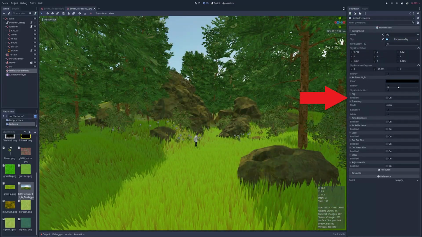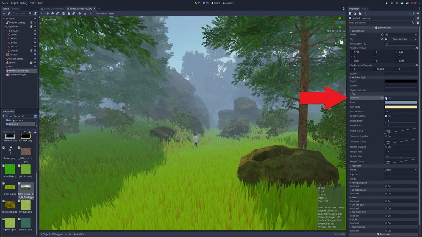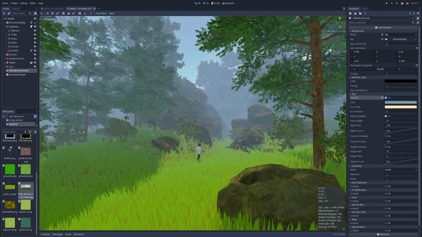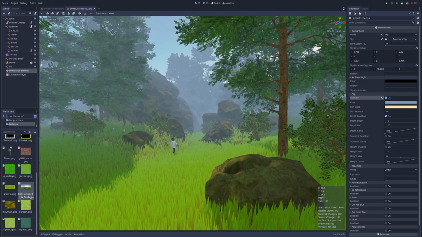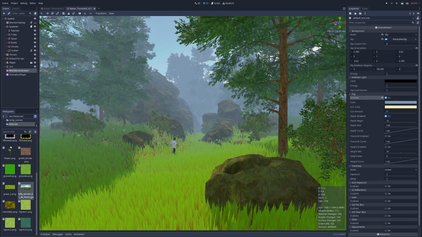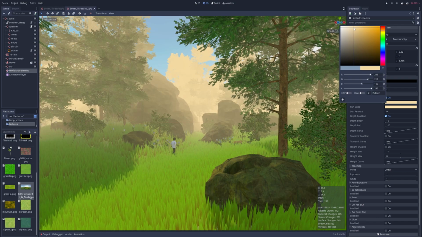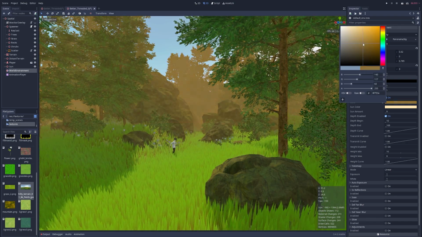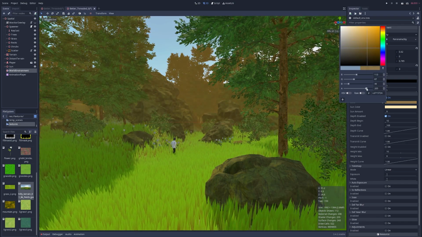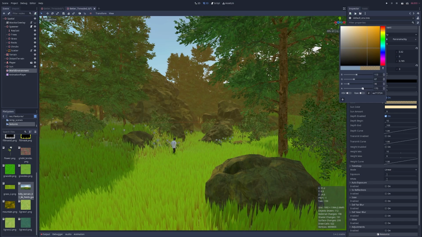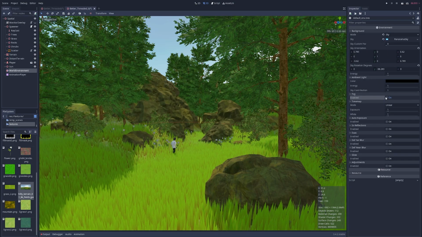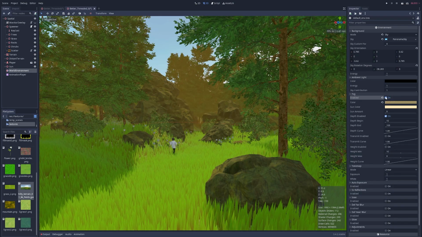Onto the other environment settings, I find fog adds depth and scale to a scene, but again, the default color is this odd muddy gray blue, and I decided by now I wanted the scene to be close to sunset. So first off, I set the fog color to the sun color, then I just drag the color around to a spot I feel is believable, making sure to tinker with the opacity. Let's quickly turn the fog off and on again to make sure the changes look better. Yep, I'm happy with that.